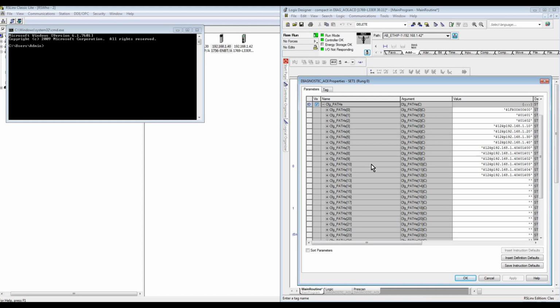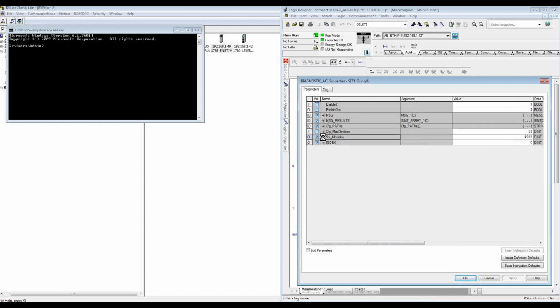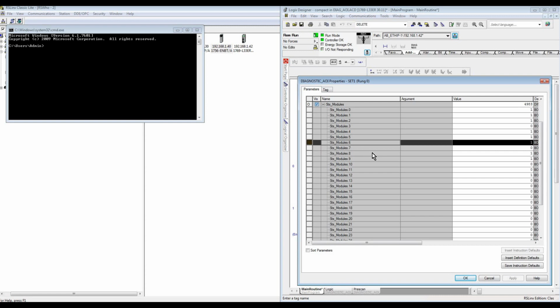So for example, the ControlLogix rack is in path number 6, so that's bit number 6 in the statuses. And as we see here, it's showing us 1, so right now it means that it's communicating and healthy. So just to confirm, if I put in the IP address, you can see it's communicating.